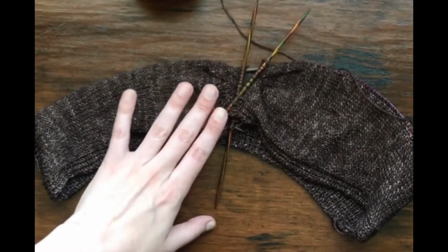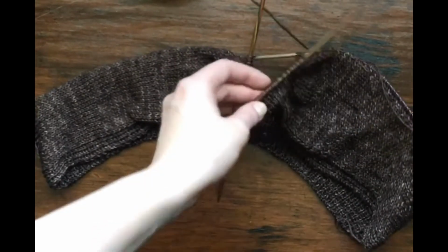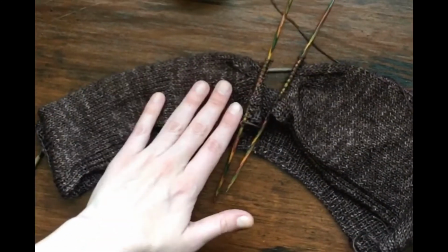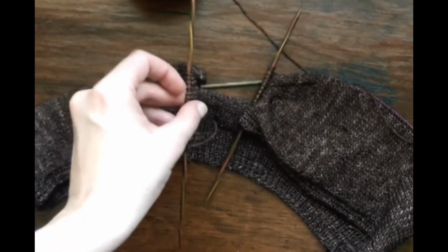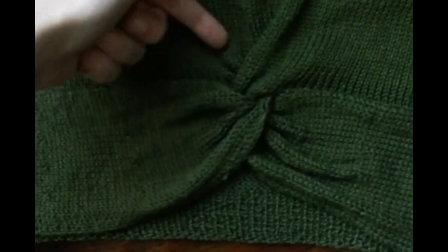Alright, so this is the fiddly bit of the pattern. We have our lower fronts folded over. So I have this front folded and this one here too. This is the one where we picked up the stitches along the edge. This one has no stitches picked up. And the gist of what we're going to be doing is taking this front, crossing it over this one and then back around to get a little twist. And as a quick reminder, that twist will look like this. So taking this front, crossing it over this one, then it comes behind here.